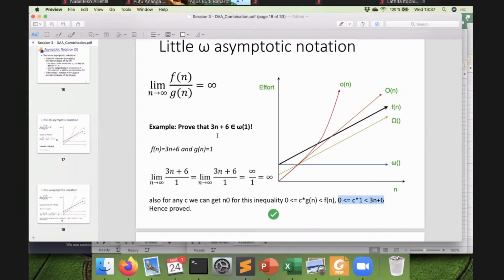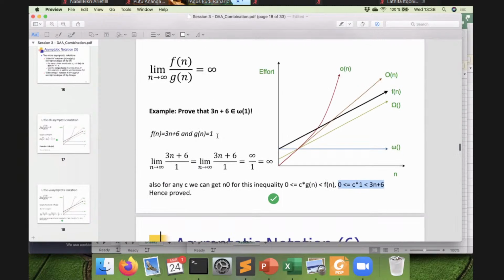That's little omega, easy. In the real case, in general, we don't explain it. We don't use little omega and little o often. Even big omega and big theta are not as widely used as the big O. So okay, like this. This is the course.